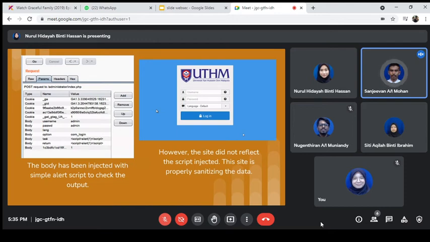So that means the data is properly sanitized before it gives the request to the server, and then the server is still verifying and sanitizing the data before it reaches the user.